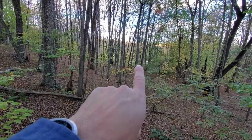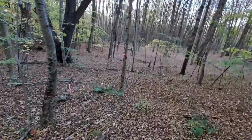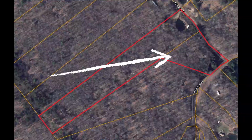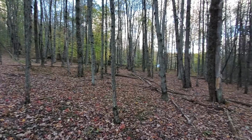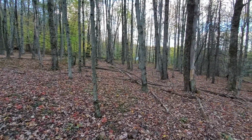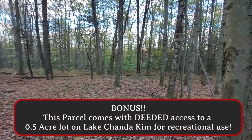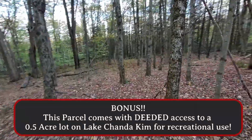Through the trees, we're seeing our pond, our camper, and I've already marked this, but this is the survey pin down here where we're at the separation of our two parcels. So the 5.2 acres is this strip here. This is our 1.7 acre section. You're seeing the RV on the 5 acre lot through there. Pond is kind of straight ahead. And then this is our 1.7 acre parcel, just a nice little rectangle square bonus lot.